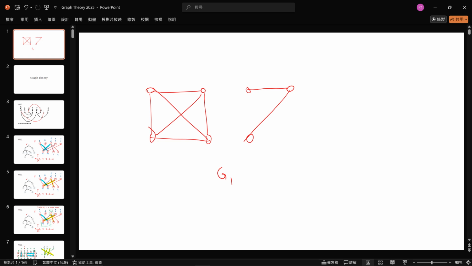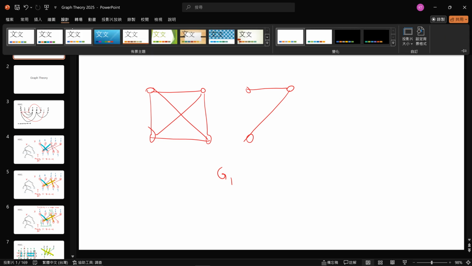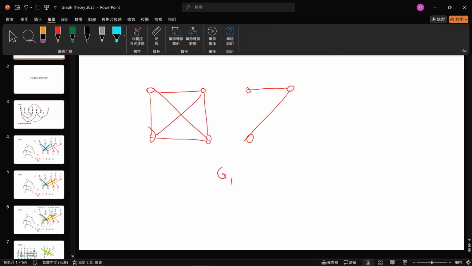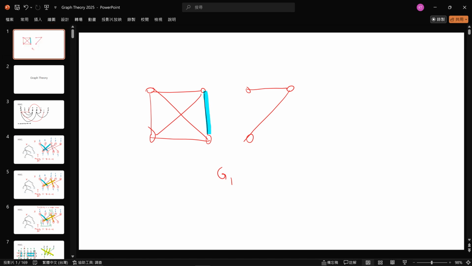So the basic idea is to find an edge such that, even if this edge is removed, the component is still connected, okay? So for example, for this component, we can choose any edge from this component, because no matter which edge you choose, after you remove it from the component, it is still connected, okay?